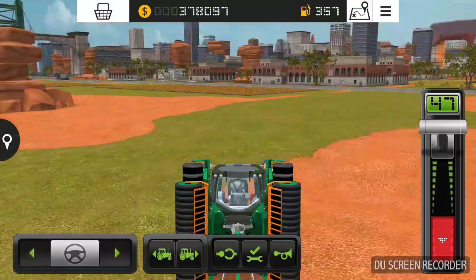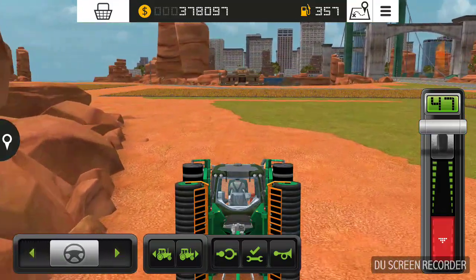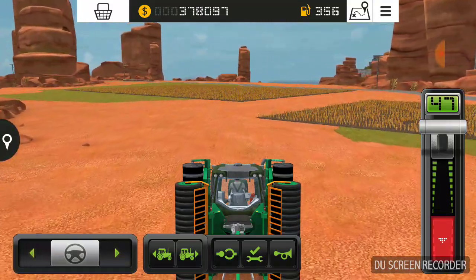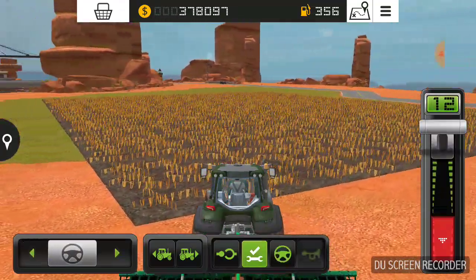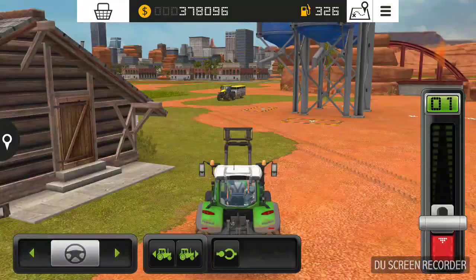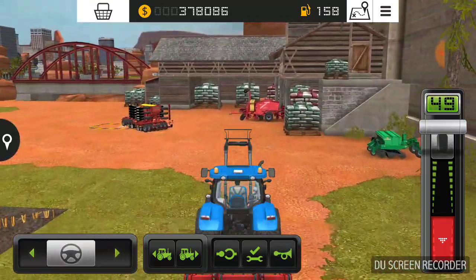Well, the money maker's the combine. This is another important tool though. Two biggest ones would be the planter, but you can't plant unless you do tillage or you're doing no-till, which you can only do in the PC version of Farming Simulator. I'm gonna grab the small cultivator and have him start rolling too.